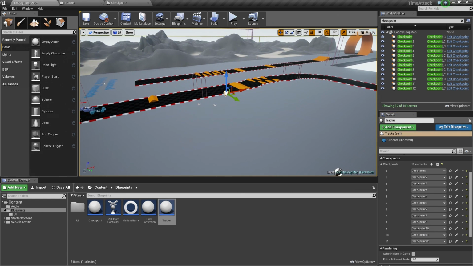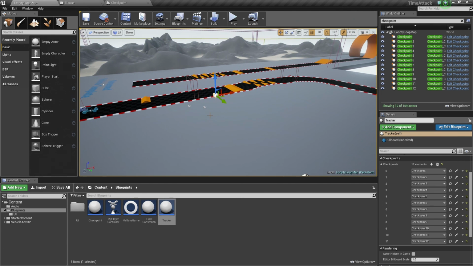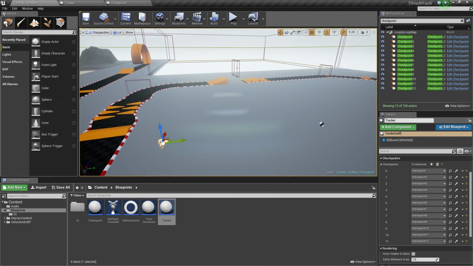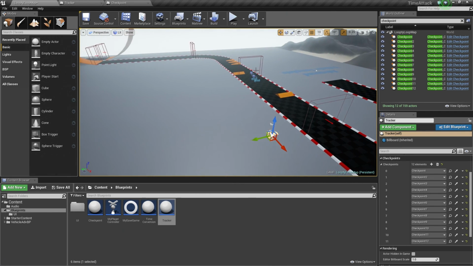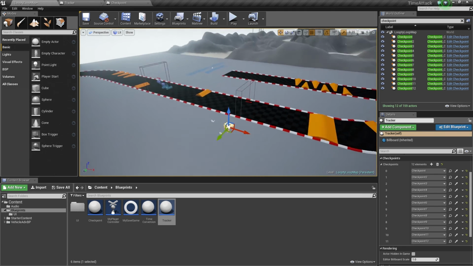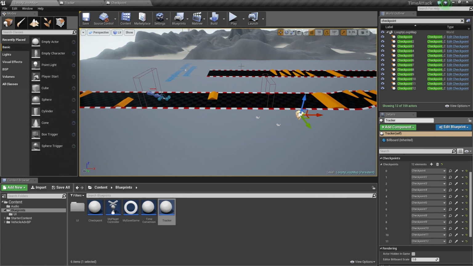We should be able to now, when we play in the game, see only our first checkpoint. When we clear it, the next one will get queued up and spawned in for us. The previous one will get removed. We can actually go all the way around our race. When we get to this last checkpoint here, this one should respawn again for us, and we should be able to drive around. So let's test this out.